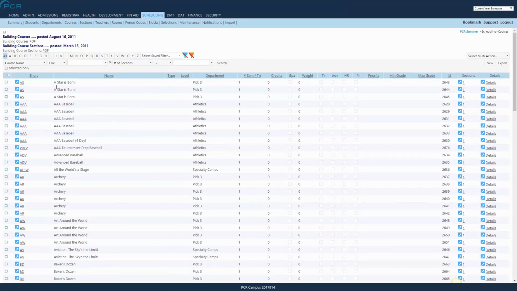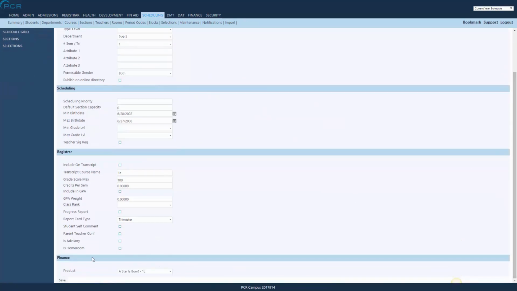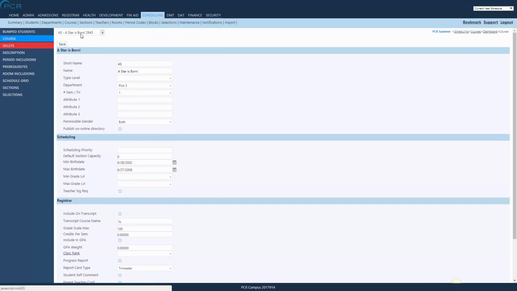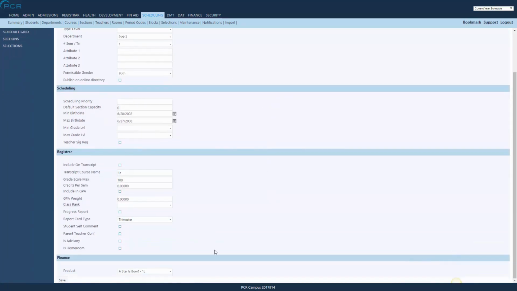So I've created A Star is Born, baseball, and so forth that I had set the products for. And then if I go to details of my class, this is where I can specify the product. So that is how they get connected. So when the parent goes in and selects A Star is Born class, they would be charged whatever amount this product is worth in my finance side.